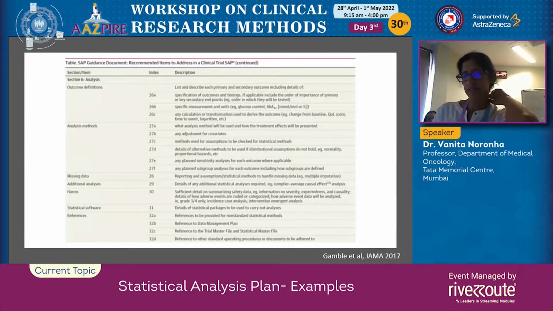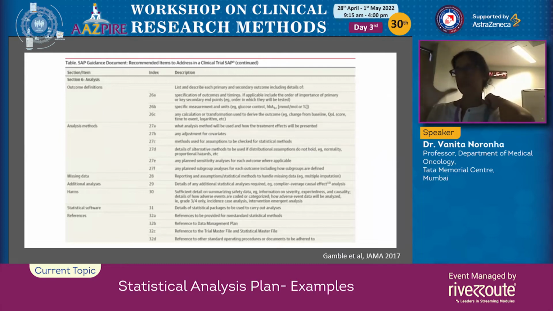And then the analysis. So outcome definition. What is your primary outcome? What is your secondary outcome? What test are you going to do to test whether your hypothesis is correct? So initially you'll have your descriptive study. So the basic part is your administrative part, that is date, time, name, etc. Then you will say what is your population of interest. Then when you have got your data, you need to look at it and say, is this normally distributed or not? And that you have to define. How will you check for normal distribution?